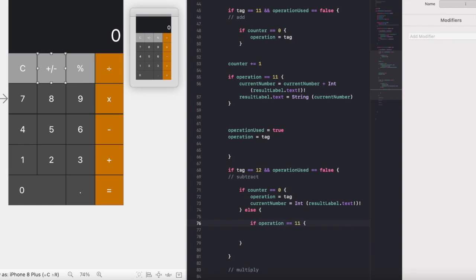Now, you might be wondering, why would we need to refer to 11? 11 is the tag of addition. Well, what happens is that this else statement is going to go through whatever the past operation was. Since we need to update the number on the screen constantly, and we need to use all operations, we need to refer to all operations in every single block of code.